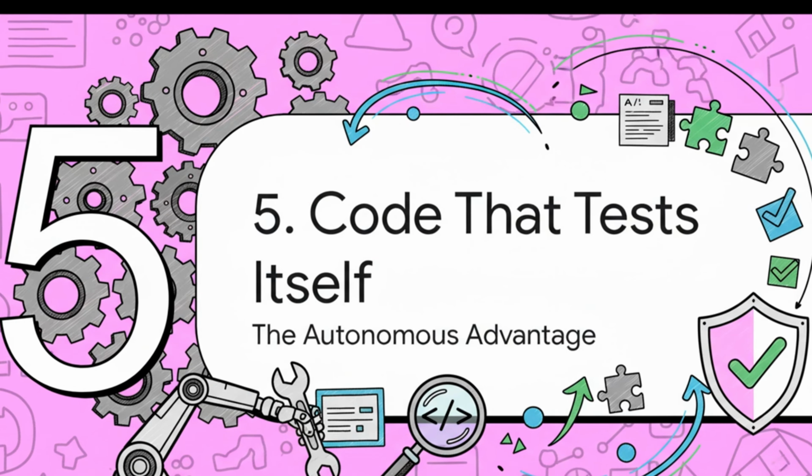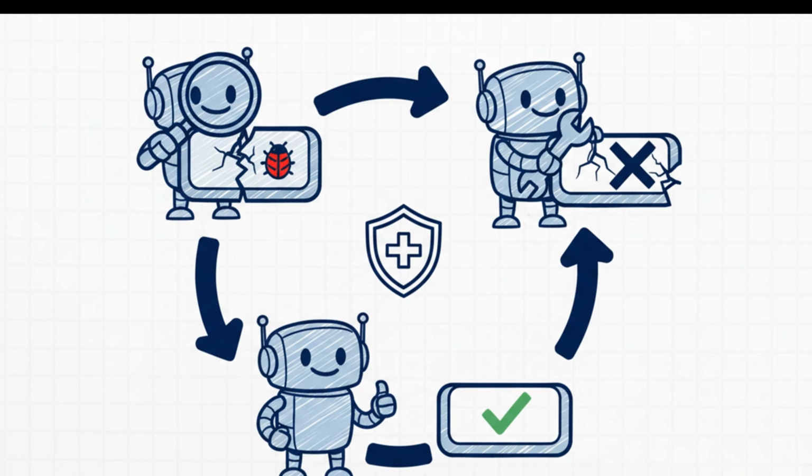Okay, but now we get to what might be the single coolest feature of this whole thing. We've talked about planning and building, but what about making sure the code actually works? This is where that autonomous advantage really shines. It's this idea of self-healing code. The browser agent can actually run through your application, and if it finds a bug, let's say a button that doesn't work, it doesn't just report it and stop. No, it analyzes the error logs, looks at the code, figures out the root cause, and then tries to generate and apply a patch all by itself. Then it reruns the test to see if the fix worked.